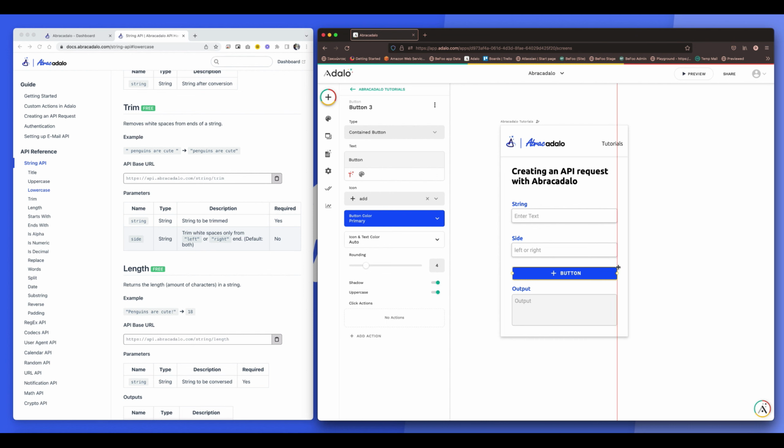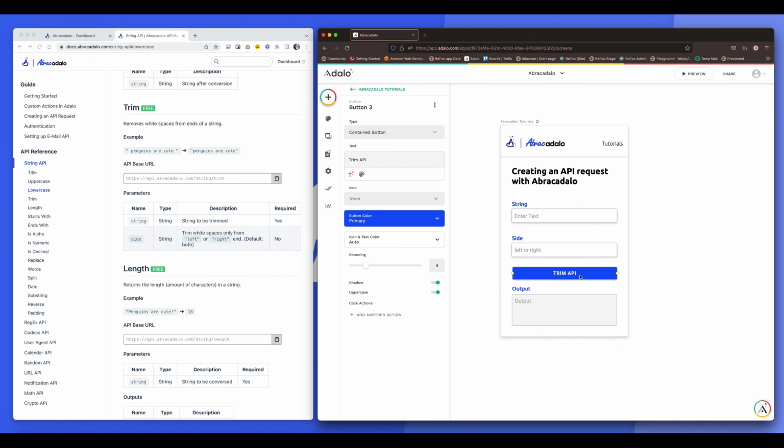So I will customize the UI of the button component a little bit. I will write trim API, and I will remove the icon. Now I will create the API request.